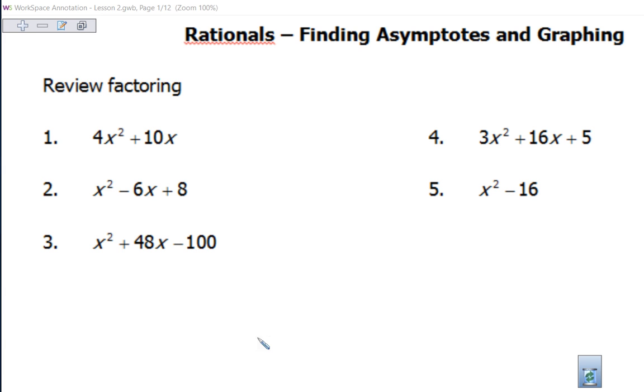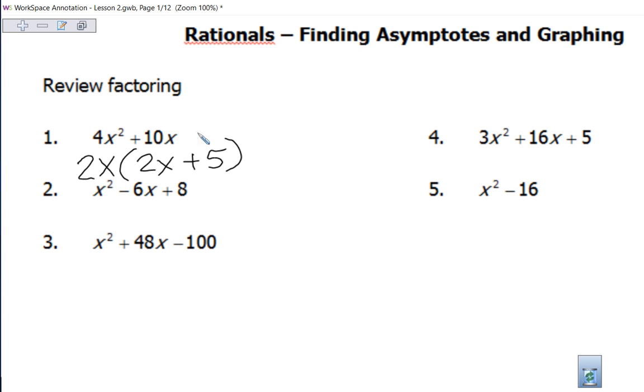So when you're factoring, what's the first thing you should look for? Common factor, the greatest common factor. So what's the biggest number that goes into 4 and 10? 2. Now both of these have an x, and remember with variables you take the lowest power, so the smallest power is x to the first. So the GCF is 2x, it goes in front of the parentheses. Now 2x times what gave us the 4x squared? 2x. And 2x times what gave us the 10x? 5.